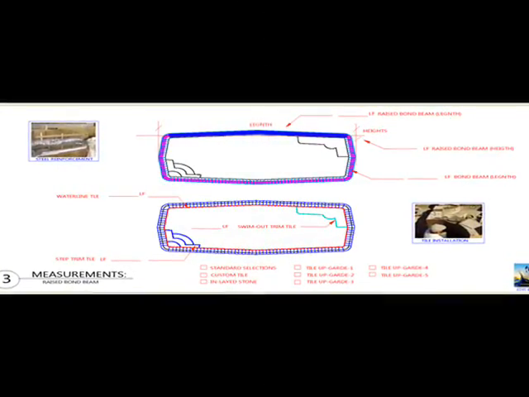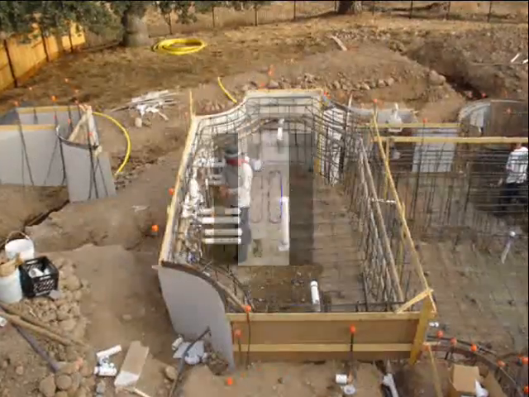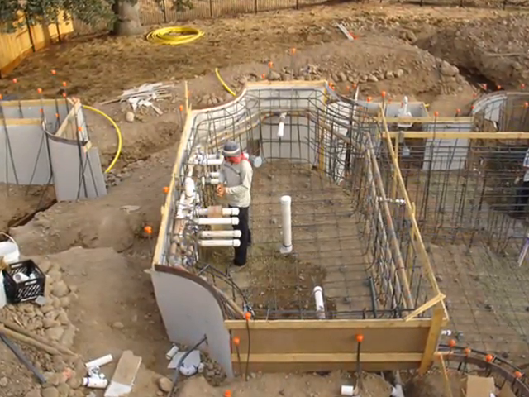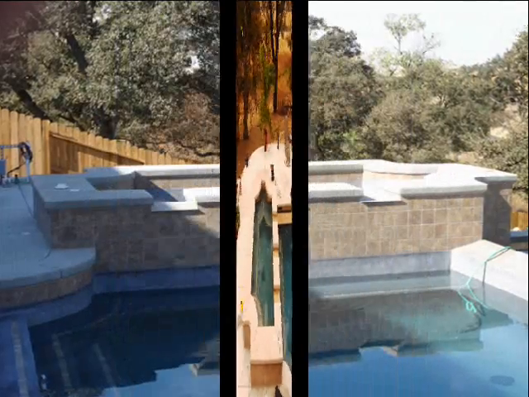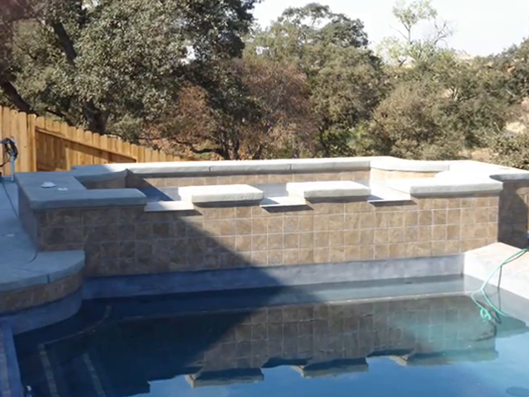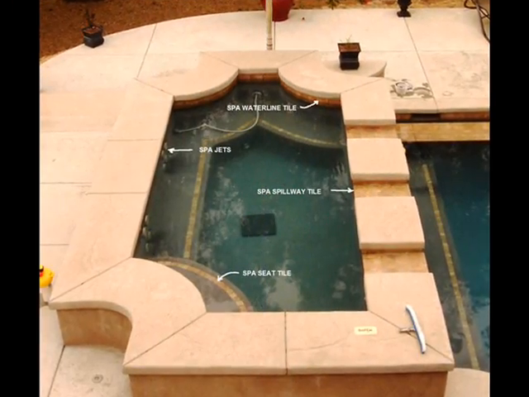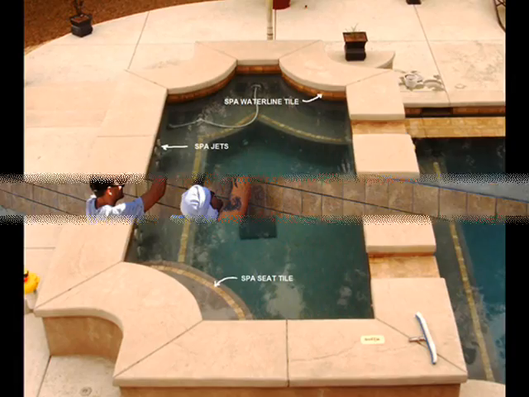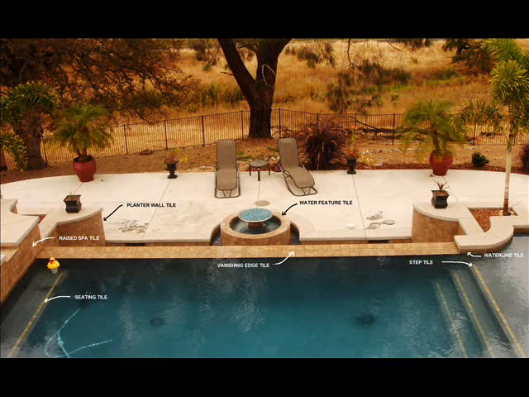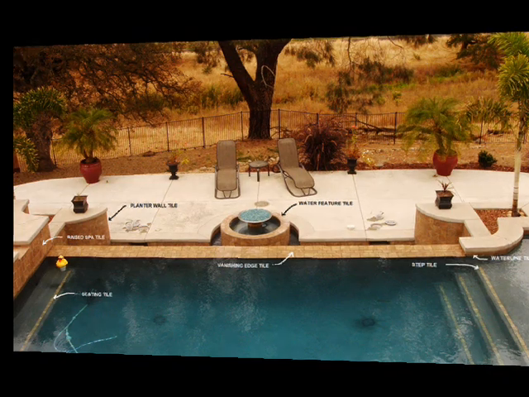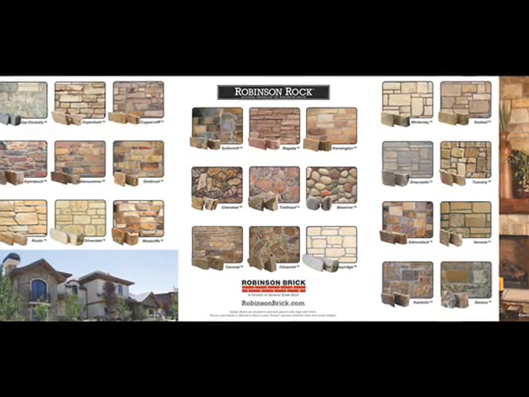If the spa or portions of the pool have a raised bond beam section, then these raised walls will require steel reinforcements, gunite or shotcrete, together with topical applications such as tile. These most often involve tile products, so the length and height measurements will be required in order to apply these considerations to the estimate. In expressing these requirements, the waterline tile, step tile, and seating tiles would also be accounted for involving the pool and spa.